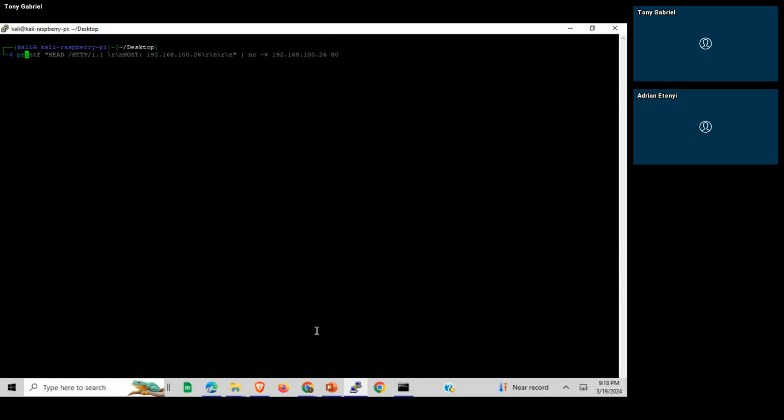So we'll do a printf, then HEAD slash HTTP slash 1.1. Then a space. After the space, we'll do slash r slash n.